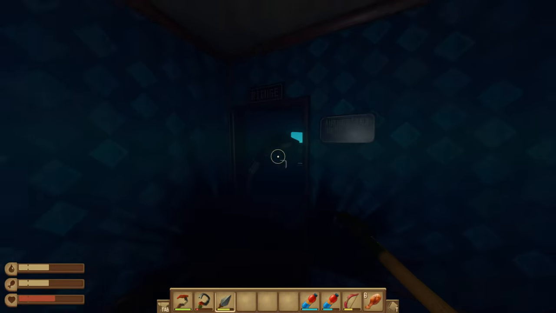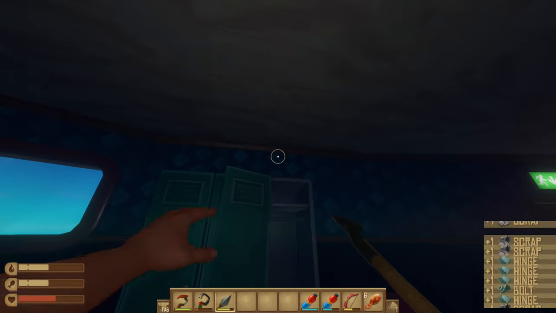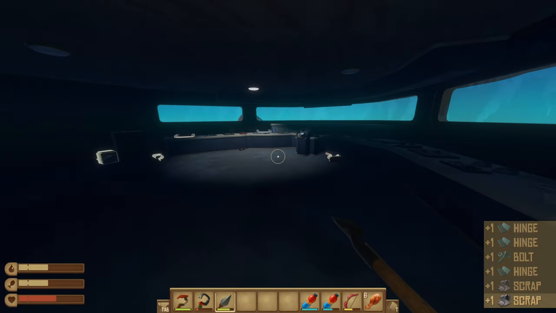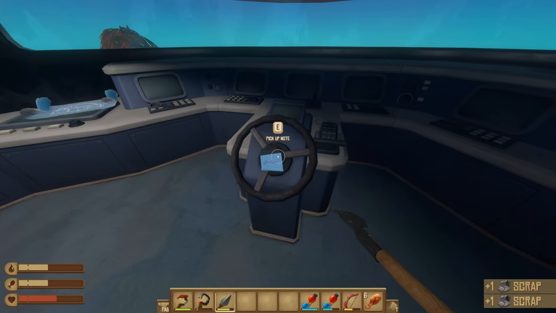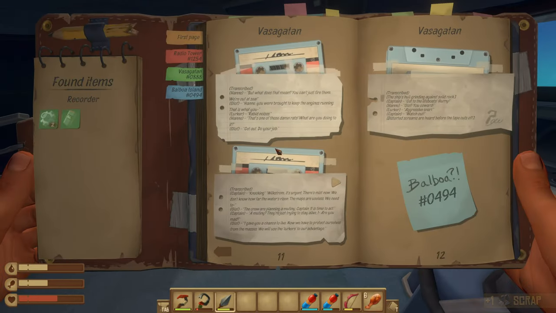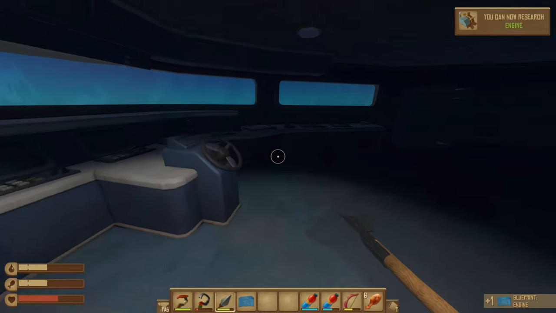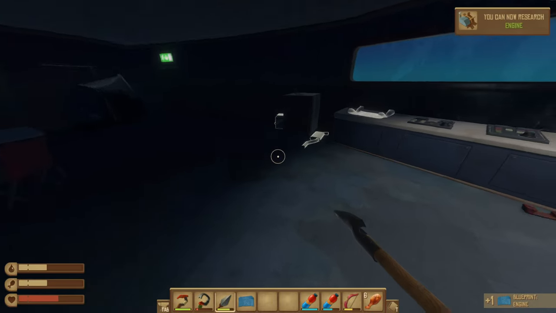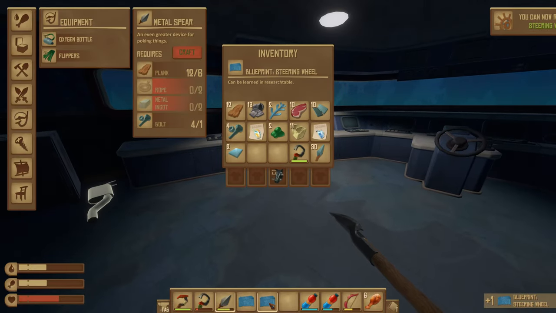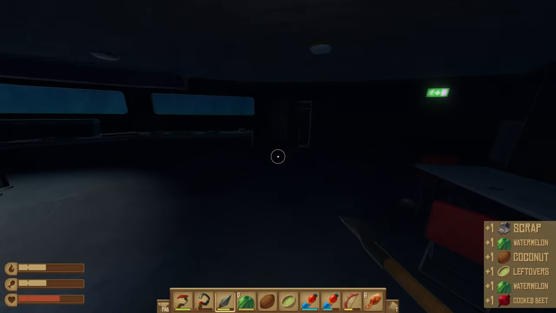All right, let's go in here. Captain's quarters. Oh wow, four hinges and a bolt in that box. That's really nice. Okay. We now have the coordinates to Balboa Island. Engine. And steering wheel. We can now make an engine and a steering wheel for our raft. Beautiful.